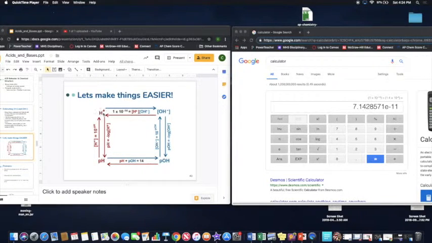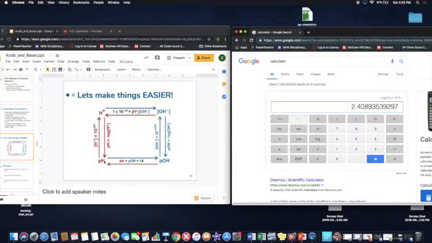So I'm starting here at H plus. First, I'm going to take the negative log of the H plus concentration. My H plus concentration was 3.9 times 10 to the negative 3. So I'm going to take the negative log, so again hit negative, and here's my log button, of 3.9 times 10. Then I'm going to hit this x to the y button, and then negative 3. So this is my first conversion. Right now, this would be my pH. So the pH of my solution would be 2.41, basically.